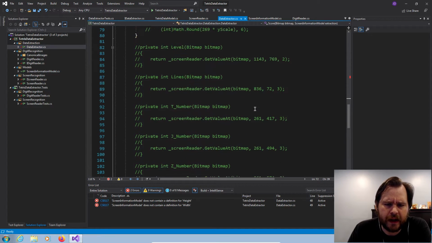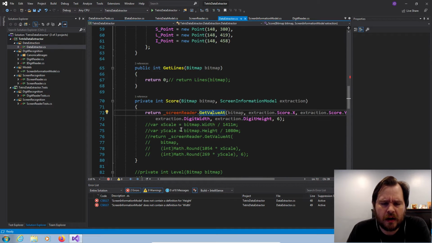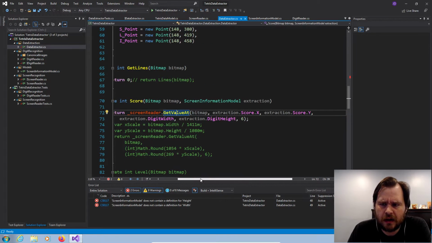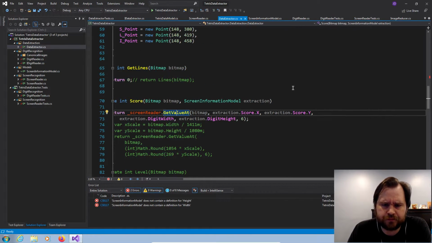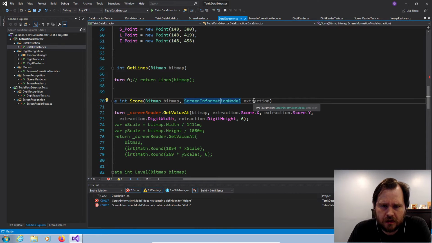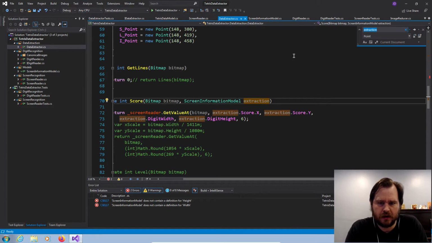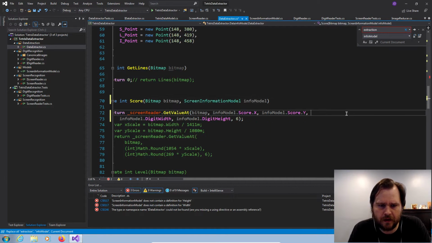Oh, yeah, gross. Let's get rid of that. I'm going to change all extraction to info model. That should work. Okay.